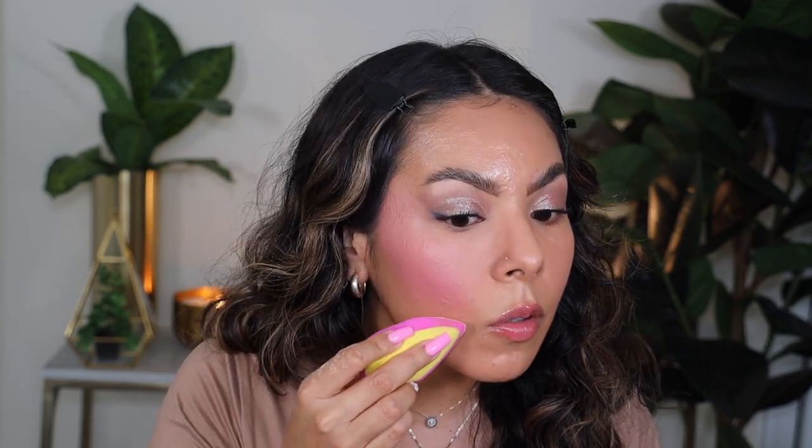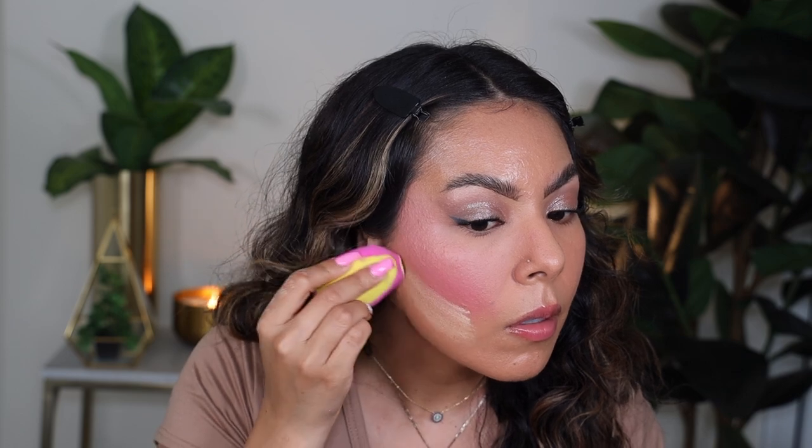I'm doing what Patrick did — using the sweet honey powder to clean up the lower face and set everything in place. With a damp sponge you can really pack the product on, but with a puff you get more of that clean look when setting and baking. The ultra pink powder I used earlier worked really beautifully here too — because of the pink blush it created a really nice seamless finish.